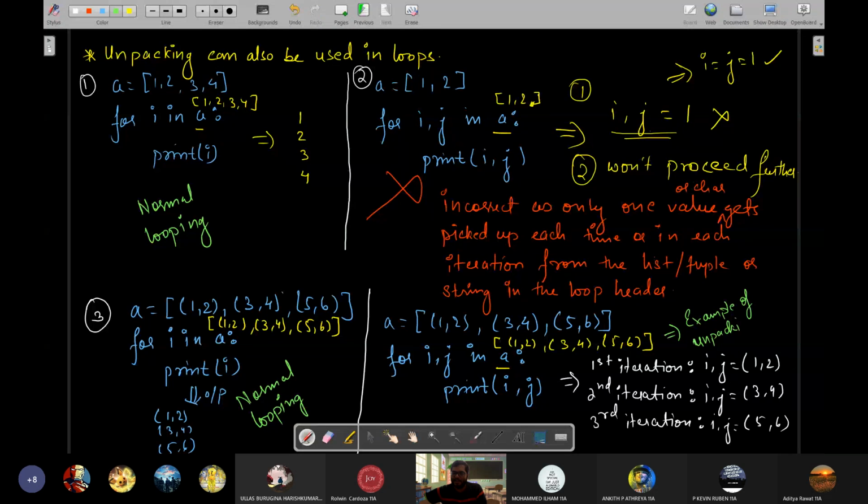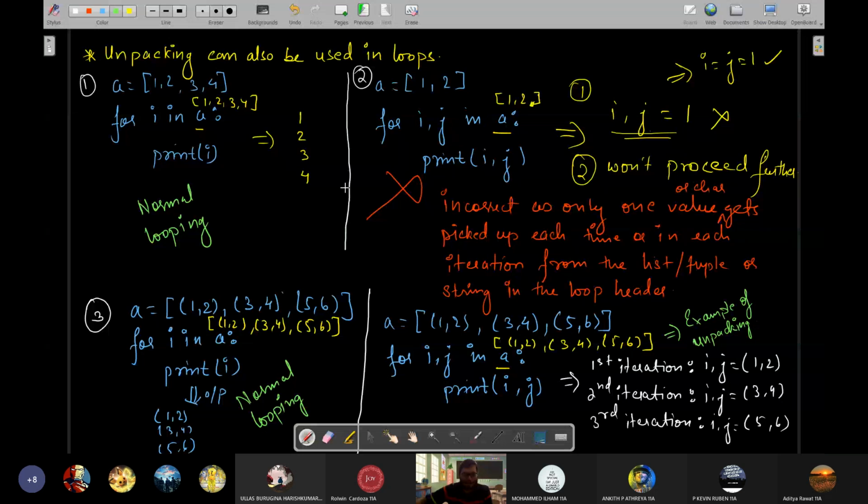See, here I have written tuples inside, but it's not necessary. It should be a list with the tuples as elements. Inner ones can also be lists. There is no such restriction. For the example I have given, if it was a list inside a list, then also it would have worked just fine.